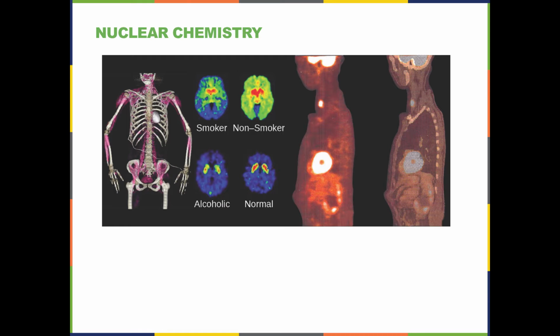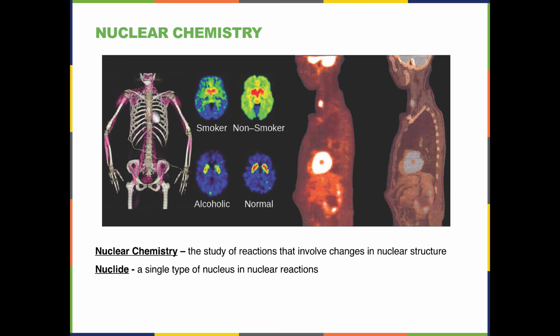Nuclear chemistry is the chemistry that looks at and studies equations and reactions that involve the nuclei of various particles. This is in contradistinction to the reactions and interactions that occur because of electron transfer and so forth. So nuclear chemistry is the study of reactions that involve changes in the nuclear structure itself.